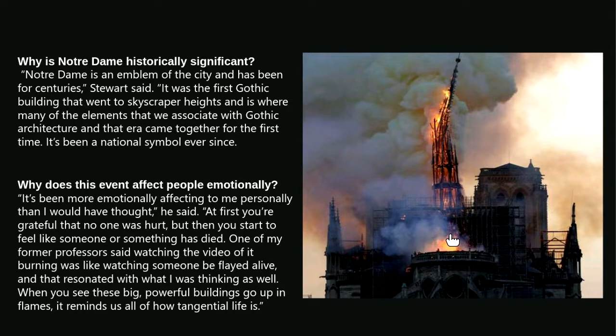But he got interviewed, and during this interview they ask him, "Why is Notre Dame historically significant?" And he answers, "Notre Dame is an emblem of the city, has been for centuries. It was the first Gothic building that went to skyscraper heights," beginning to get really tall, and it is where many of the elements that we associate with Gothic architecture in that era come together for the first time. "It's been a national symbol ever since."